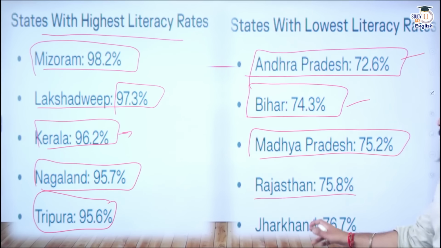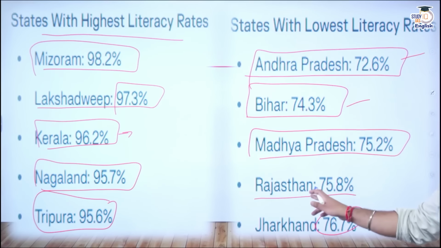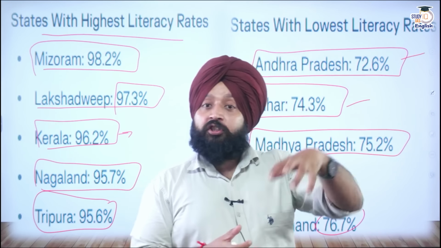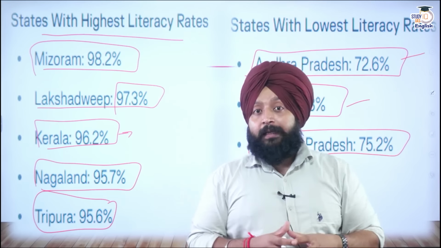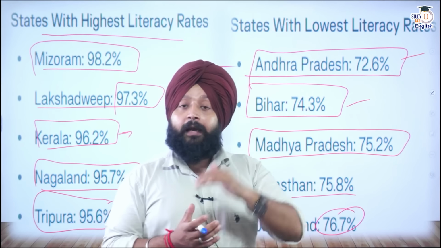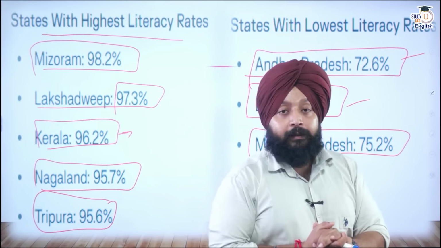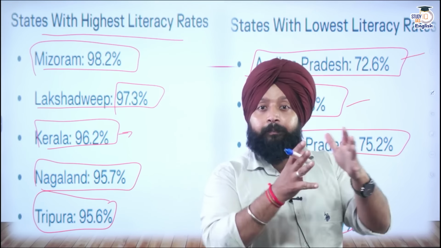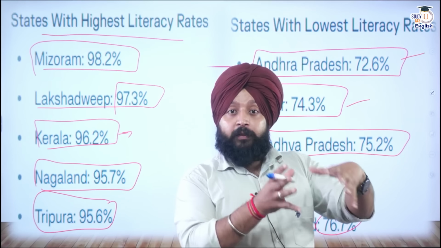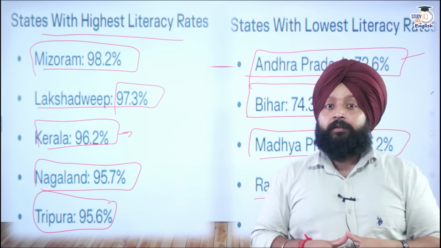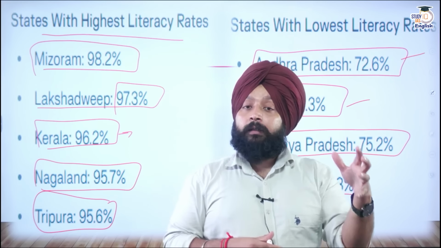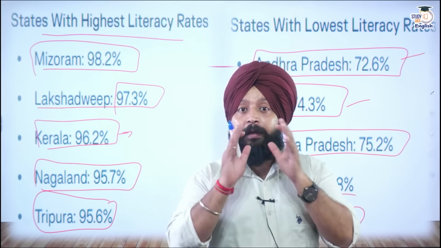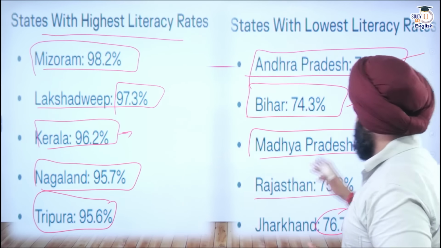Rajasthan 75%, Jharkhand 76%. Now these are the data. On the basis of this data, we can make an inference. We'll say the states in southern India as well as the states in northeast India, at least they have high education standards. I'm not saying that they have achieved 100% literacy. I'm not saying that they are perfect, but I'm still saying as comparison with the rest of the states, for example, Madhya Pradesh, Bihar, Jharkhand, the states in southern India and northeastern India are performing much better. Now, what is the reason behind that?